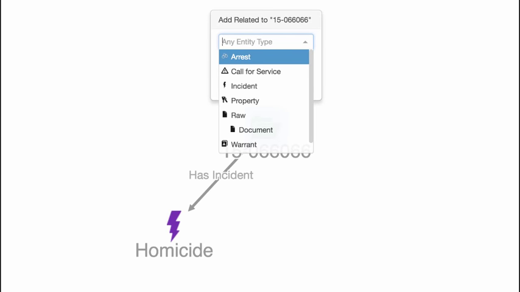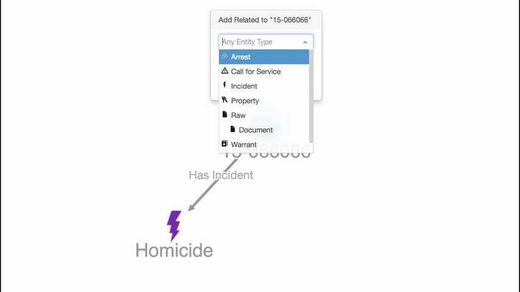So one quick way that I could do that is to actually start from this geolocation and click on the Information Disclosure button. From there, we'll get some information such as when this property was last modified, by whom, but I can also search by that value. And by default, Visallo is going to search for things of similar kind, so other incidents, within, by default, a 1 kilometer radius of that latitude and longitude.